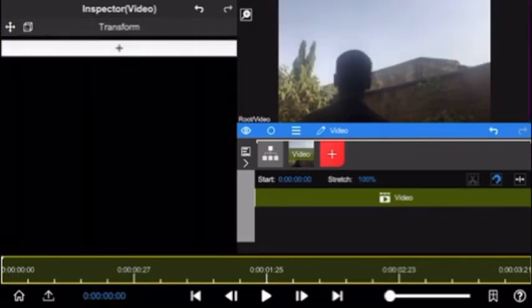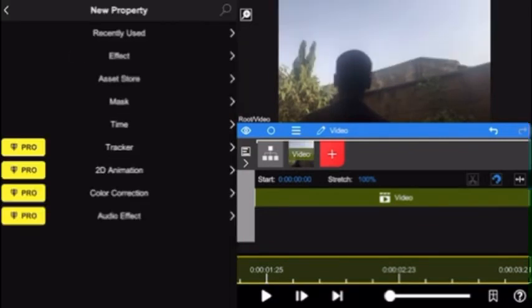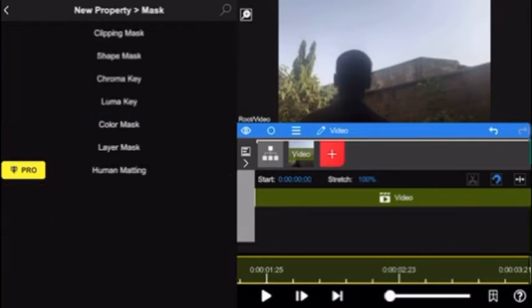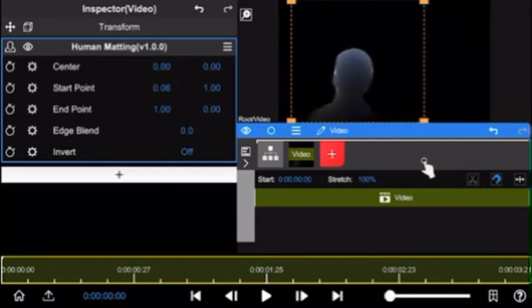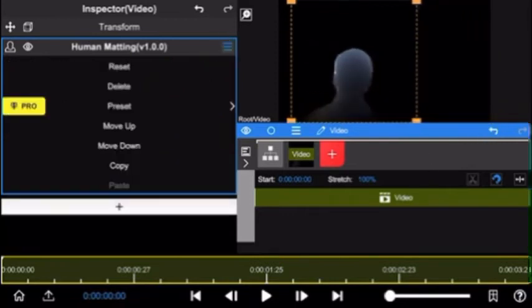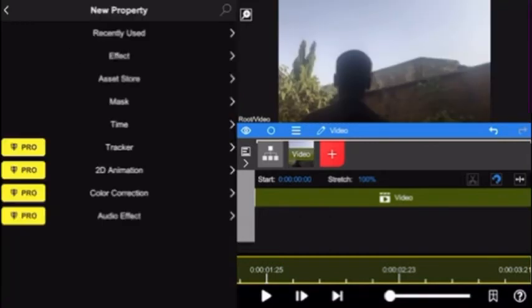I'm learning stuff today. Then we also have the layer mask, which we've already talked about. Then the human matting, which you can see is not very perfect on NodeVideo, but it basically isolates any shape or silhouette that looks like a human being. All right. So that's all for here.